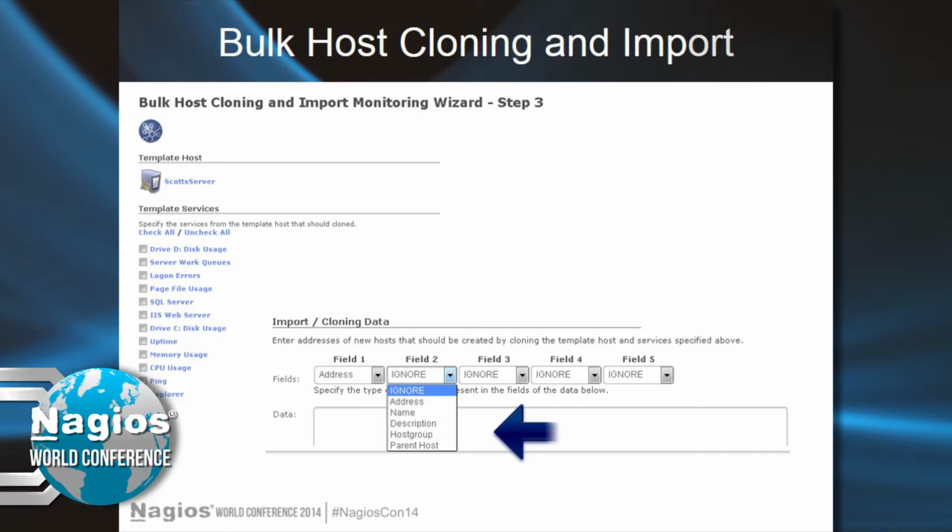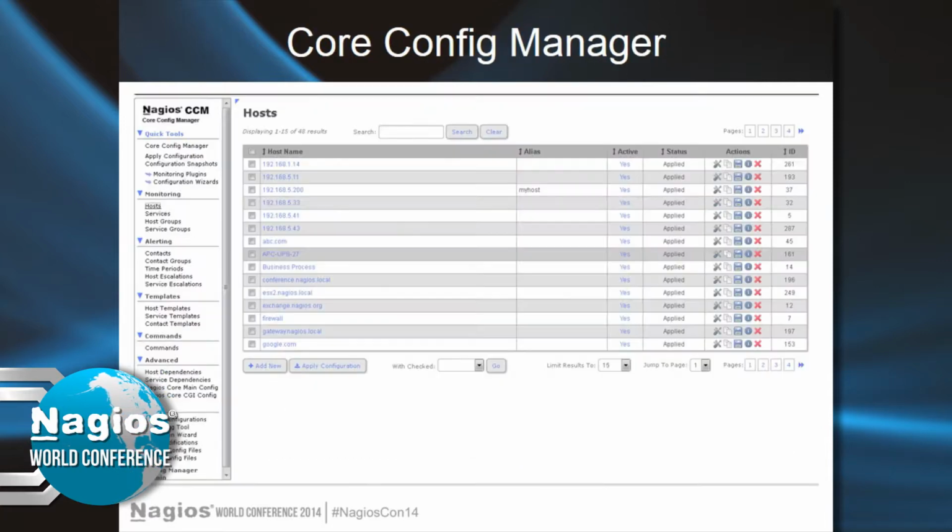But this has actually been advanced because now you can not only define the address, but give it a host name, give it a description, add it to a host group, and define parent-child relationships for each one individually. It's just one entry per line, comma separated, and you can define all of that before you set them all up. So there's a little more depth than just accepting all of the default settings of the parent. So a really quick and easy way to rapidly configure monitoring of a bunch of similar devices.